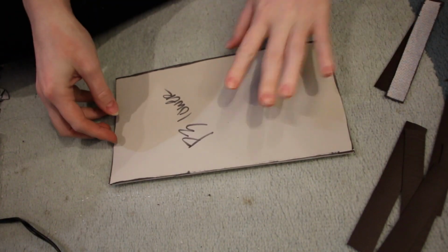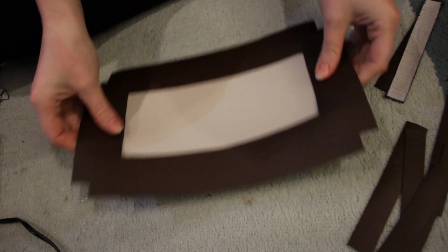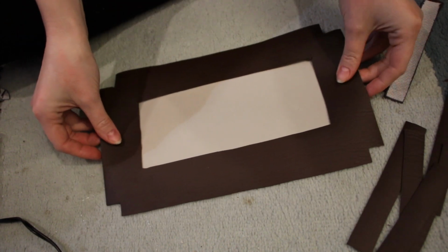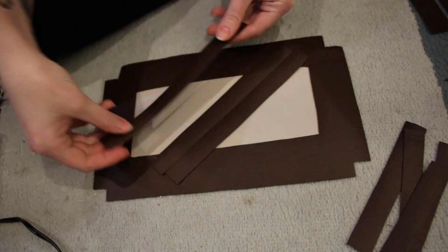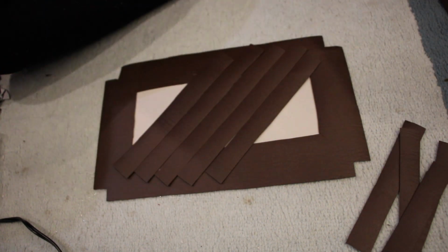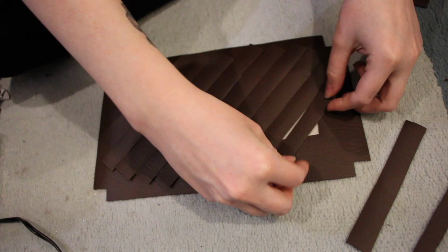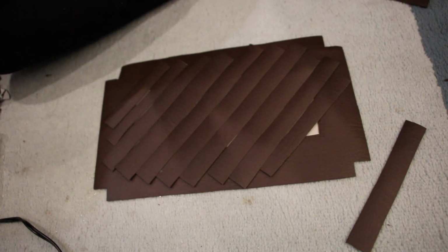I then took the base layer of foam for any of the pieces, and I laid the leather covering over the top of them. This was to give me an idea of where the window would be. I then laid the strips over this to make sure that they were long enough to not be seen once I glued the pleather window on top of them.